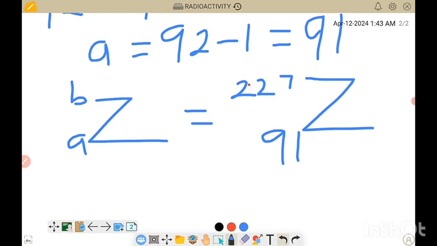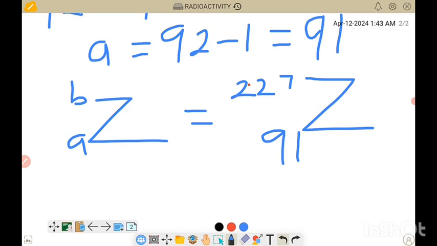Let me briefly summarize what is happening here. When a radioactive substance decays, it will do that by emitting either alpha, beta, or gamma radiation: alpha particle, beta particle, or gamma radiation. And it is possible for a particular element to emit the 3 of them in succession. Like in this case, this one emitted 2 alpha particles, 3 beta particles, and 1 gamma ray. So that is what they ask us to solve here.